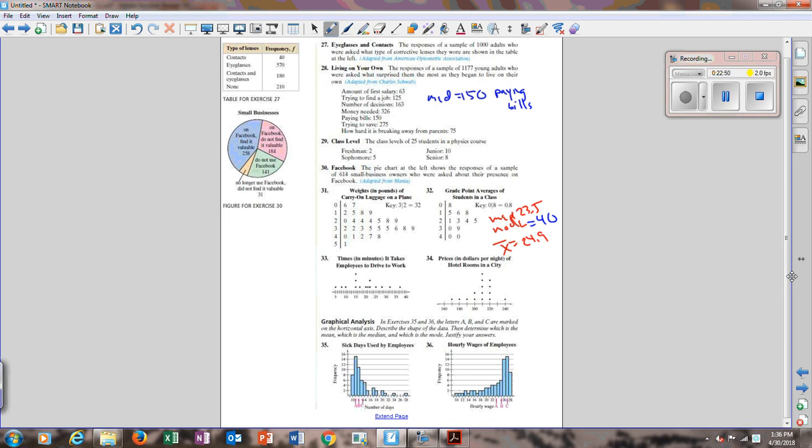The median would be the number that's in the middle, and so that would be B. The reason it's B is because you have all that data to the left, that's going to add up to about the same amount of data on the right. B is going to be, in general, your middle number. The mode would be C because that's the highest bar, and the mean would be A. We're going to have to add all that lower data up, and it's going to average out with the higher data.